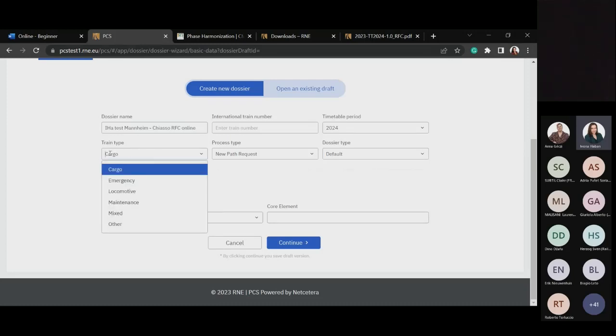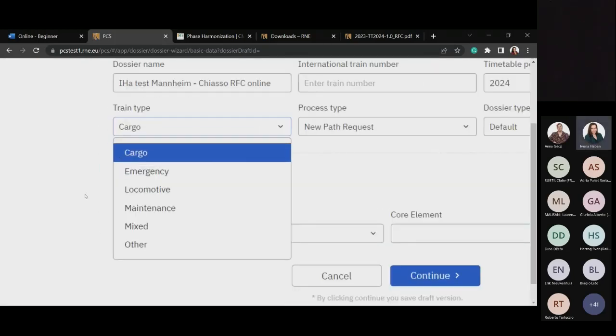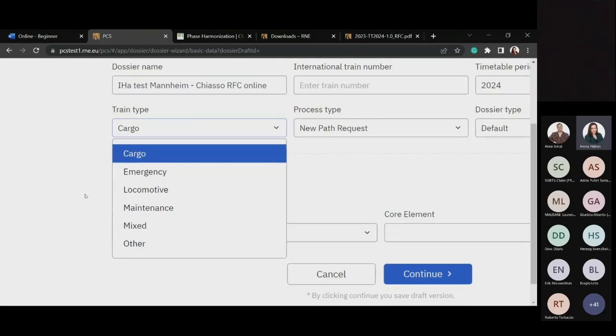have the train type that is going to be cargo. Differently from last years, you have here multiple train types. We would like to ask you to, first of all, with PUBs, you are anyhow going to have a default train type cargo. However, if you want to create a dossier like this from the beginning as a tailor-made, you can choose whatever train type you want.